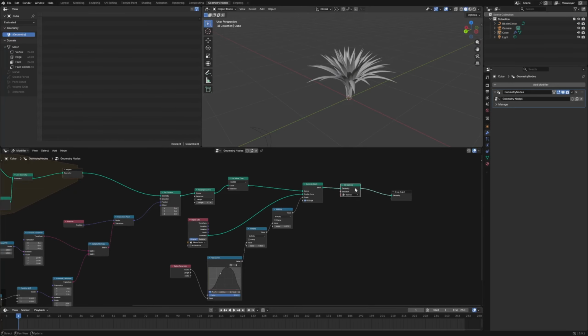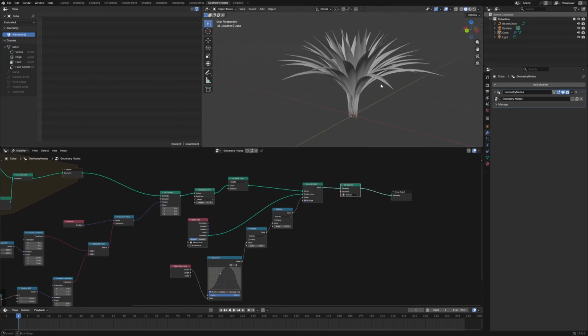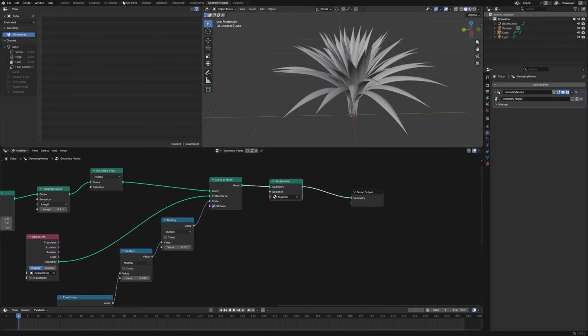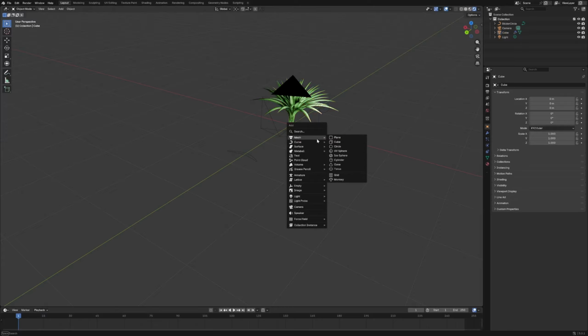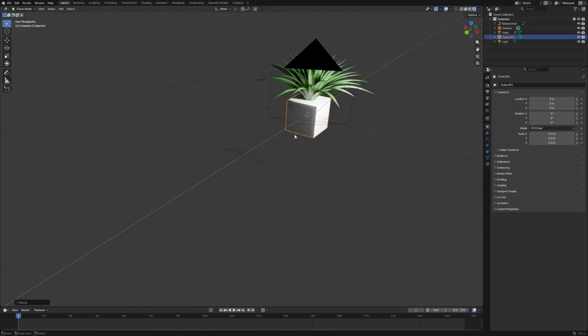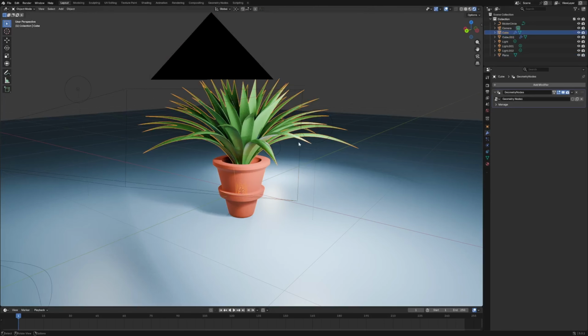So now we have the general split. It looks a bit like a plant. Let's set a quick material. Nice, so we have a basic quick material. Then we also want to set the scene. I think the best way of doing this is we just do a quick vase or something for it, so I set the scene a bit better.